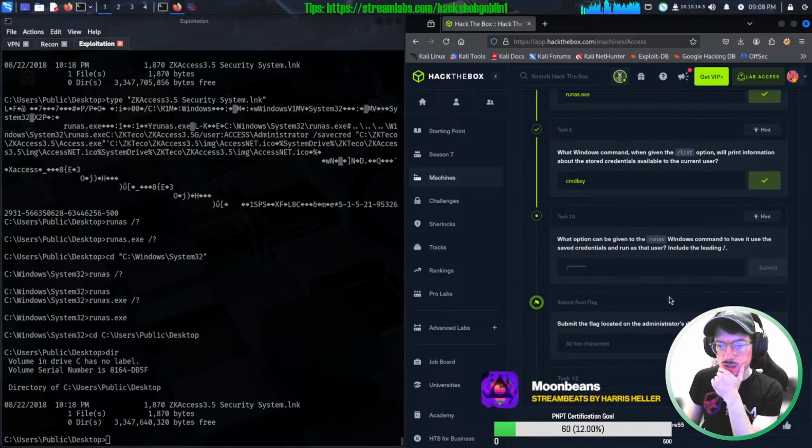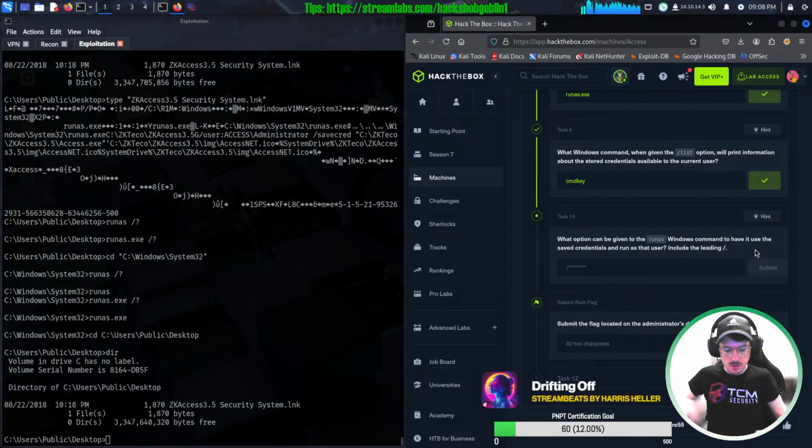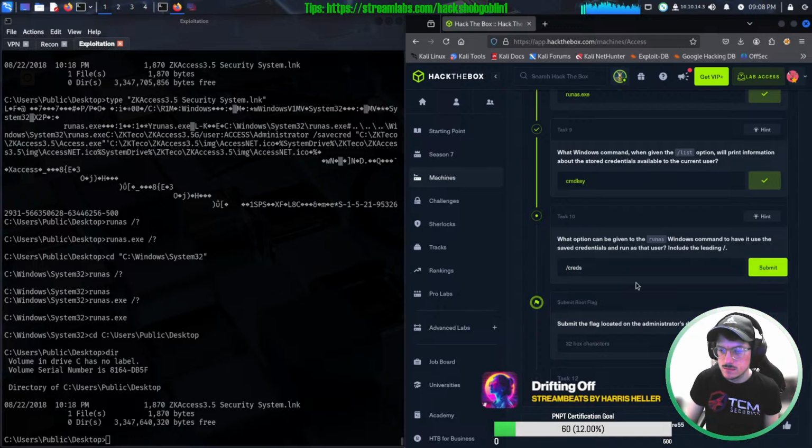Let's see. What option can be given to the runas Windows command to have it use the saved credentials of that user? Include this leading slash. /creds? Is it /cmdkey?